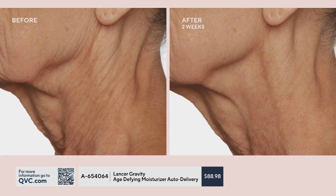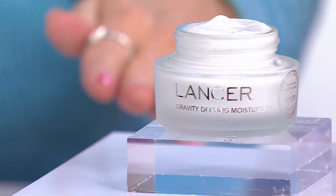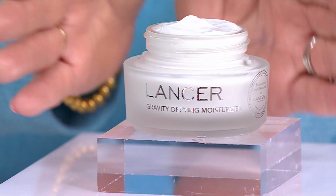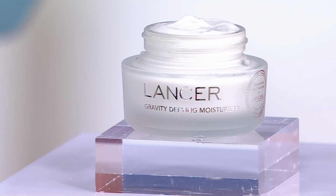A little bit of housekeeping, because a lot of things are happening. We haven't seen it since October, so it's really been about nine months out. Number two, it's the only time this month you're going to see it on the air, and it is a hot pick. That is very thoughtful. I don't want to gloss over this and say that this is like everything else in the show. This gravity-defying moisturizer was chosen by our expert team to be one of the big stars on the day. This is a big deal.